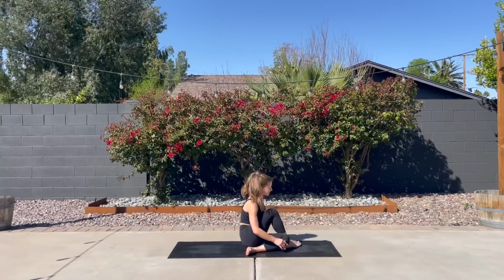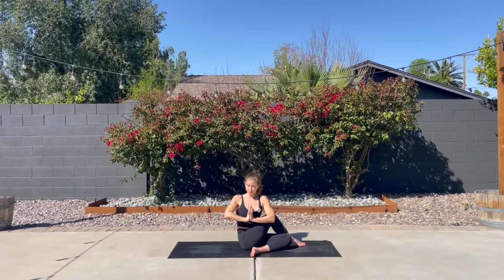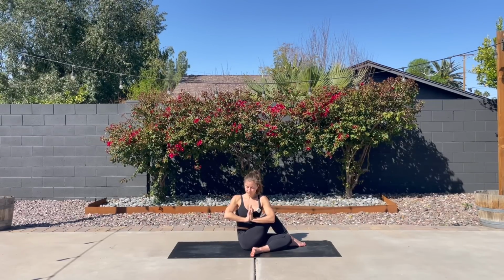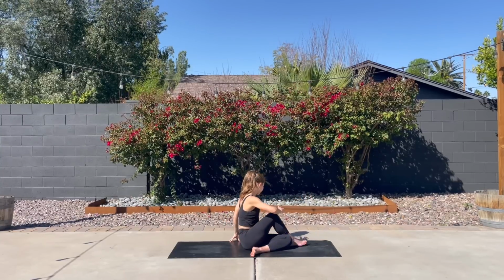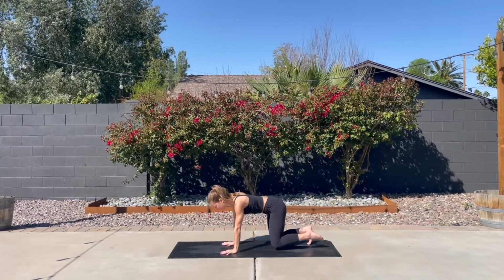Take a seat once again. This time you're facing the back of your mat. We're going to twist again over to the right, but this time go prayer hands at your heart. You have to brace your core a bit more and really rely on pushing your feet down. 3. 2. And 1. Unravel over to the left.